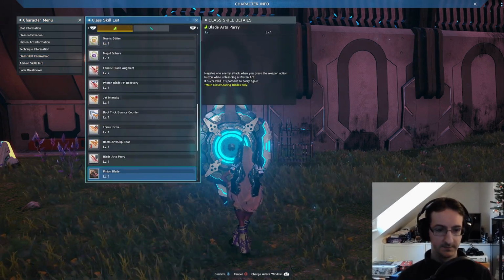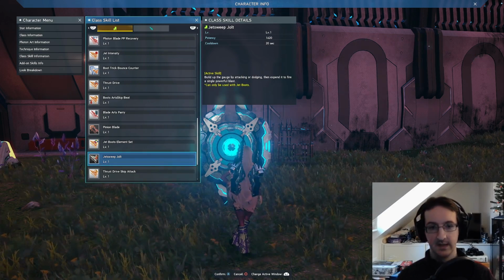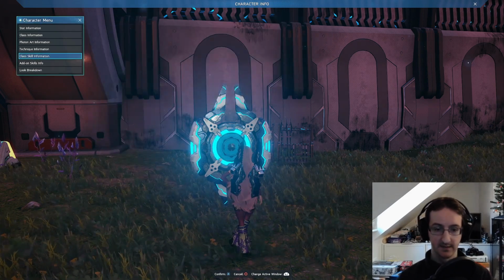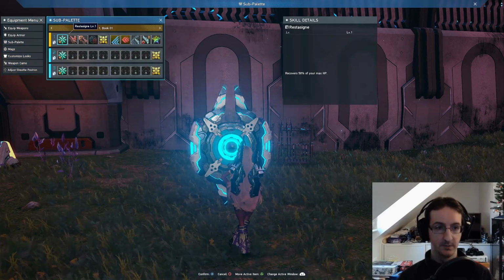So next, we have Jet Sweep Jolt. This is an active skill. It says build up the gauge by attacking or dodging, then expend it to fire a single powerful blast. So because it's an active skill, it goes onto your sub palette.